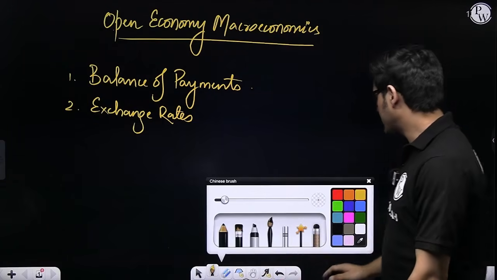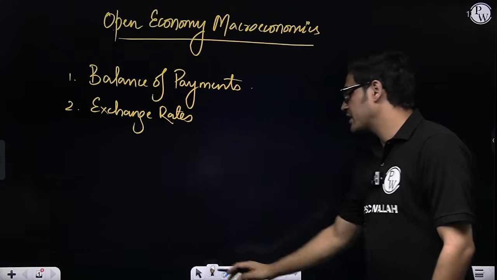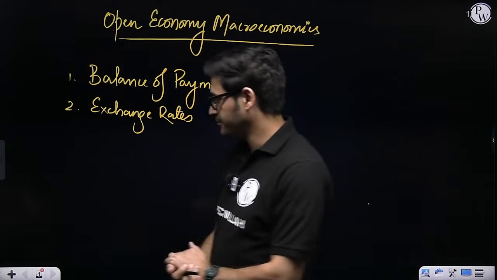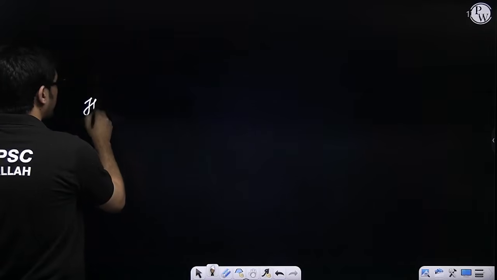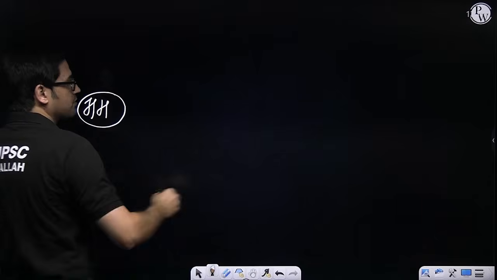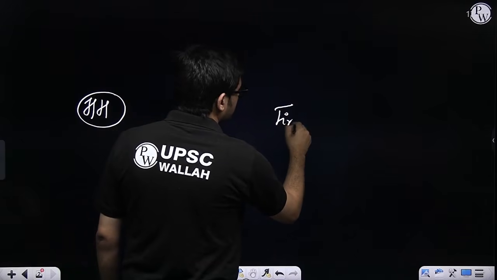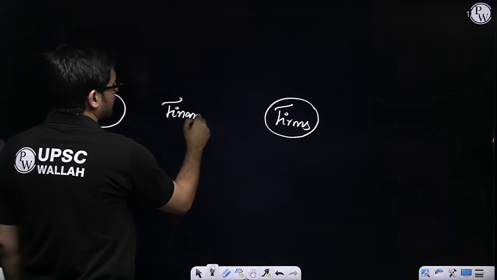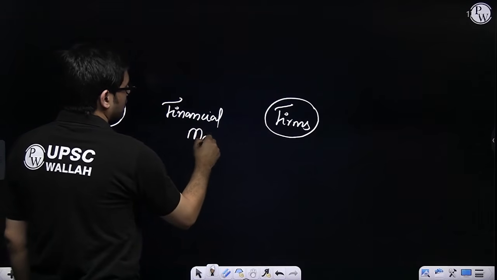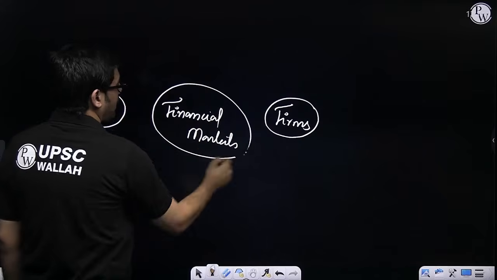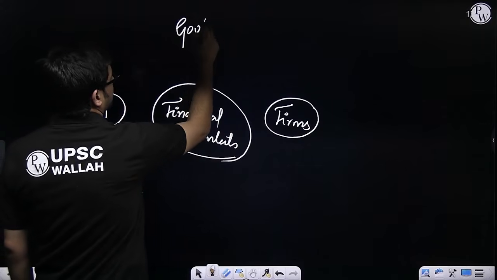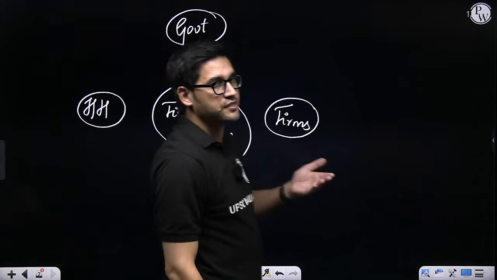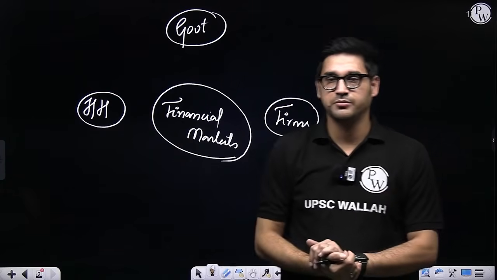Firstly, when we speak about open economy macroeconomics, what is meant by an open economy? Remember, we discussed some bit about the circular flow. We said that any economy will have the following agents. They will have households. Any economy will have firms. Any economy also has what is called its financial markets, as well as its government. Each of these agents has a specific role to perform.